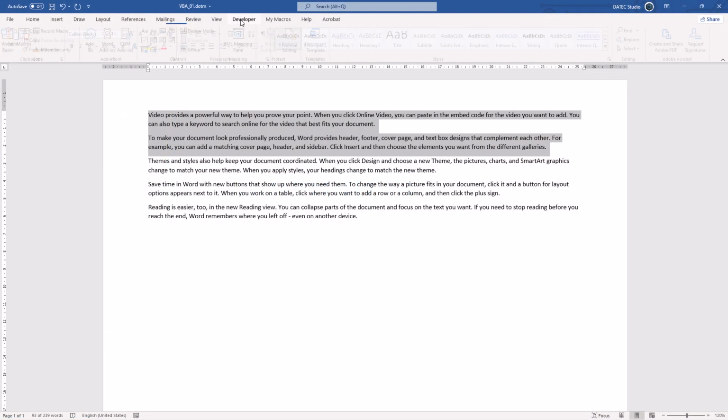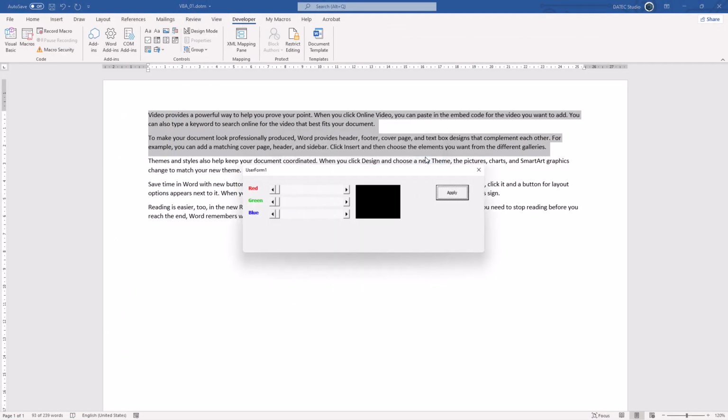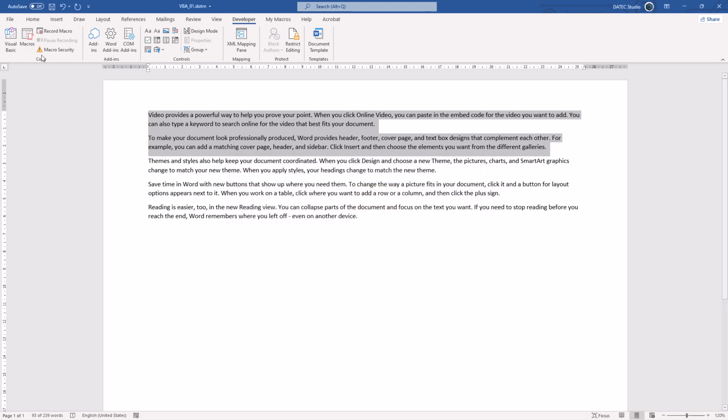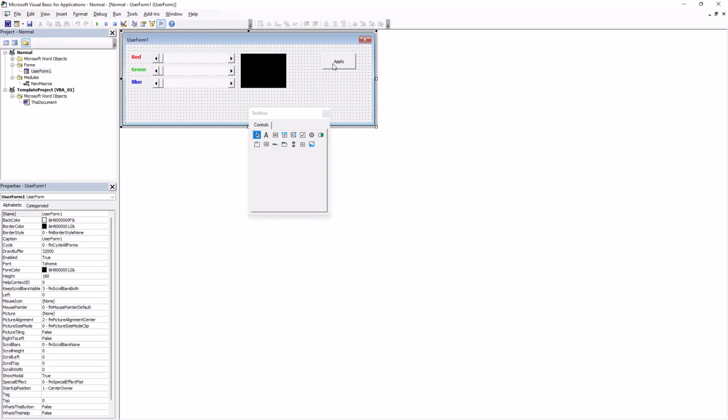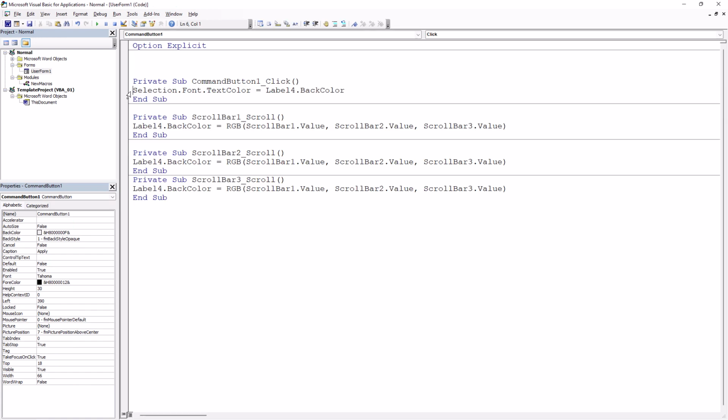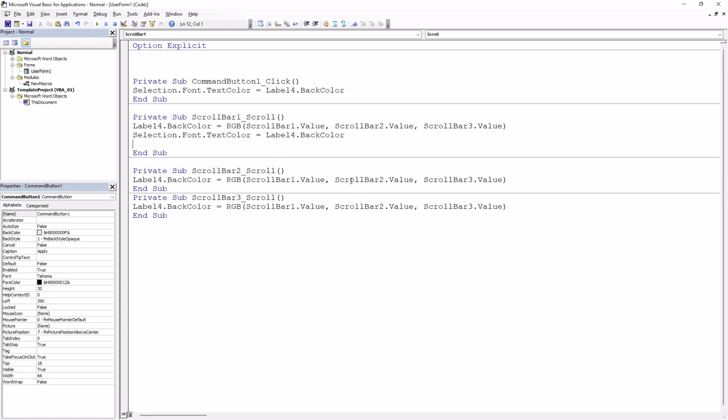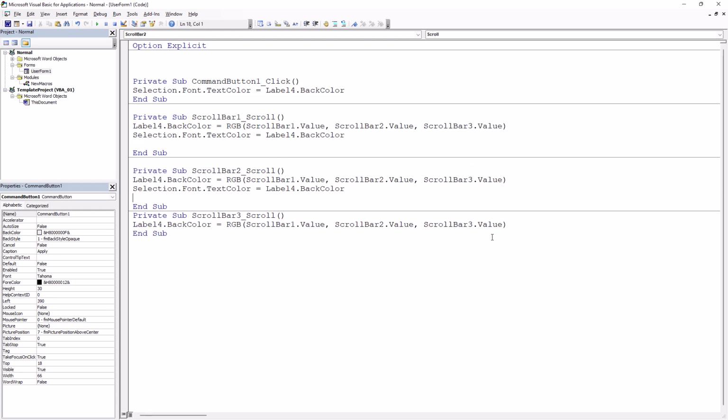You realize I defined an apply button here, and by changing values and applying, I set any background color for my label to the text. Instead of that, for setting apply, actually we could copy the code for each change of slider. It is very simple. I double click on my apply button. This is the code.